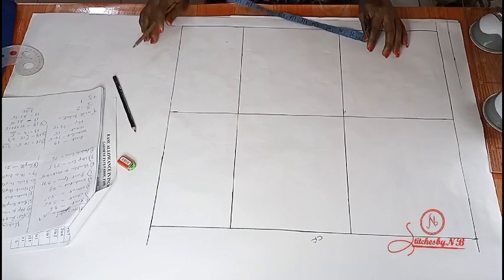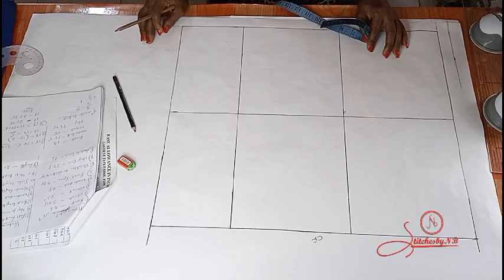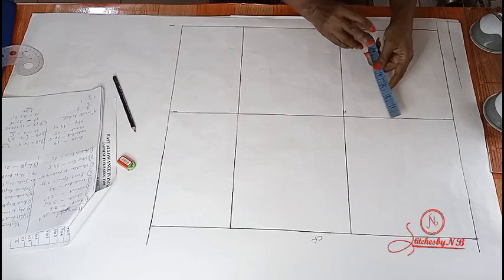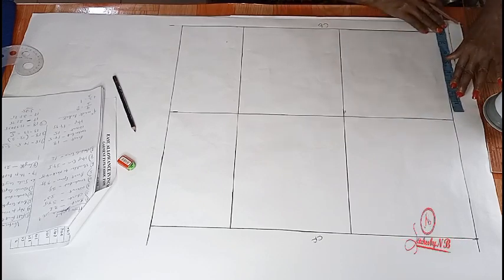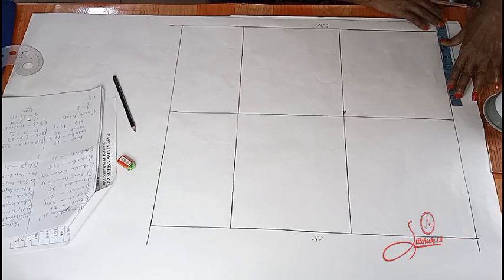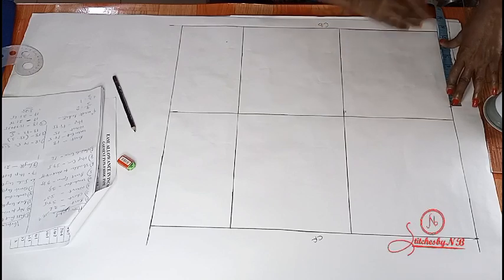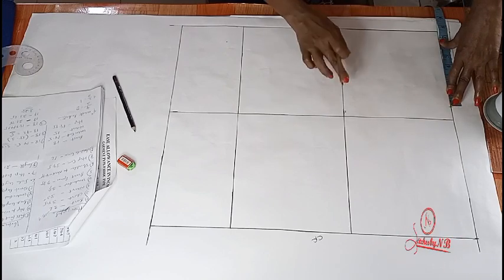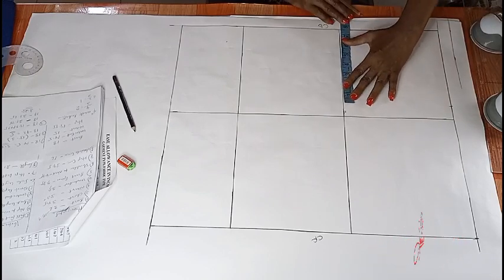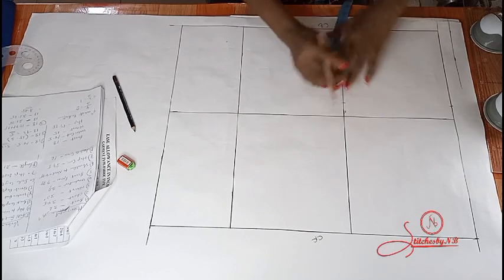So the next thing I'm going to mark now is the shoulder, and the shoulder I'm using is 15 inches. So divided into 2 is 7.5 inches. Okay, so I'm going to mark that from the back, which is 7.5, on the shoulder line. Okay, so I'm going to transfer that to this armhole depth, 7.5 inches. Okay, so I'll connect.